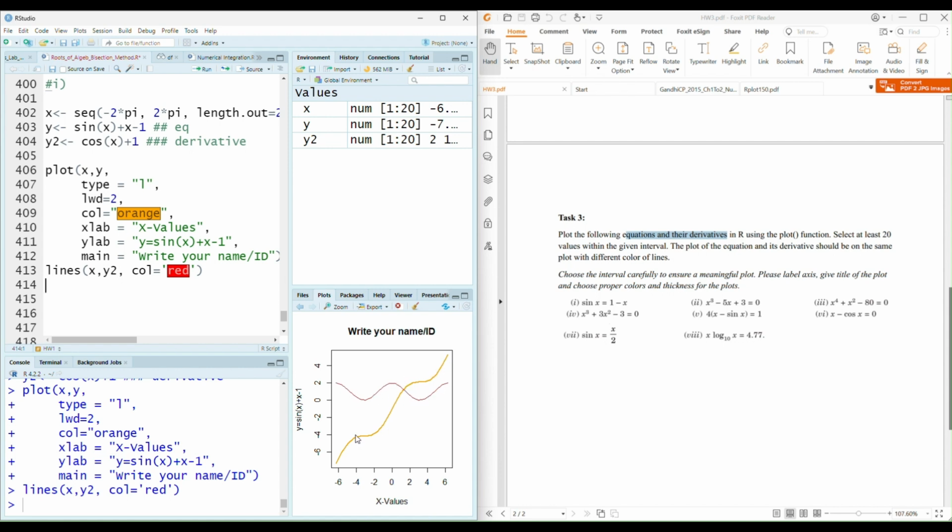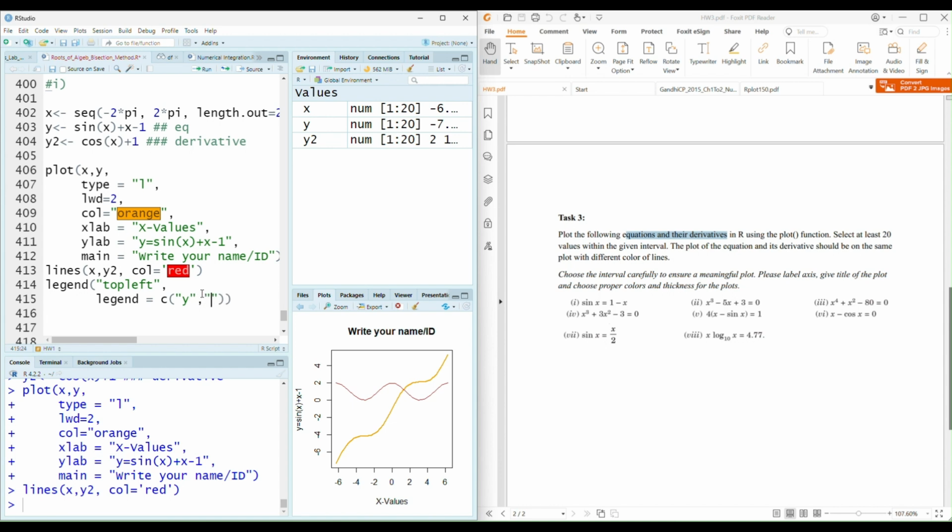If you want to add legends in here, you can use the legend command. Let's say I want to add it at the top left corner. I can say that my legend is y and y2.